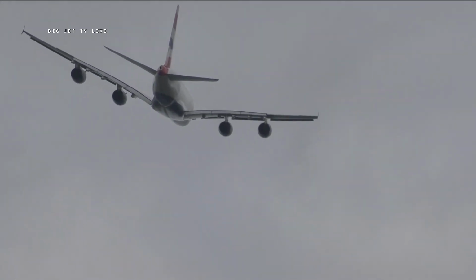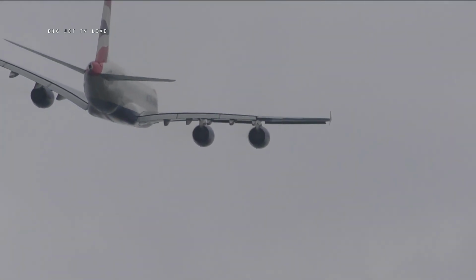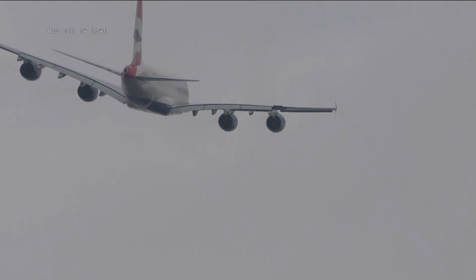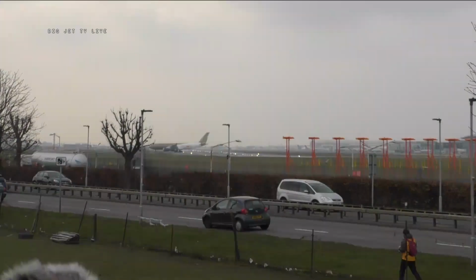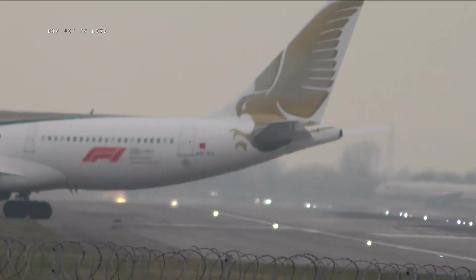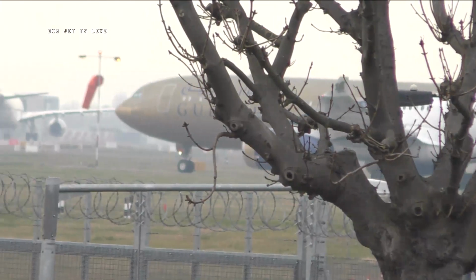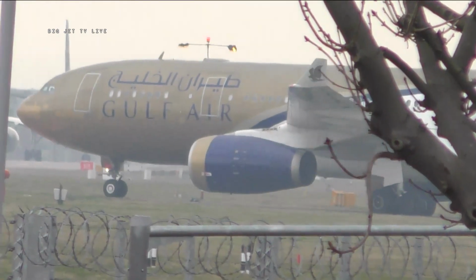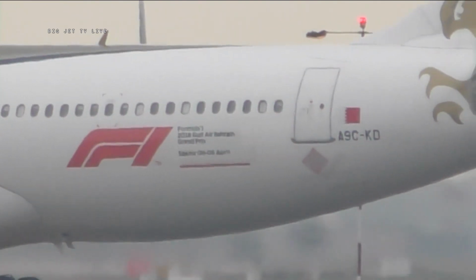That's that aileron banking out to the right, standard westerly departures here at London Heathrow. Crossing the runway, Gulf Air 330. Might just catch that little red symbol on the back end of the fuselage there, Jerry. Don't know what that is. Is that the new F1 livery? Yeah, which I don't really like. No way. Yeah, that's the new F1 logo. I had no idea that they actually were painting them on the aircraft at this stage. That's crazy. The new F1 livery, very controversial.